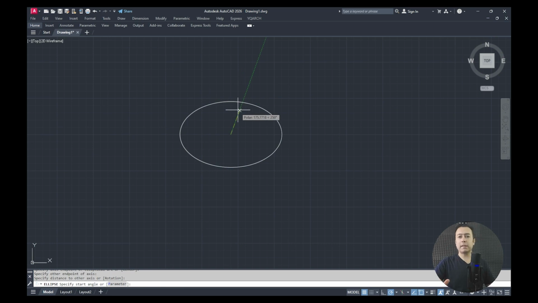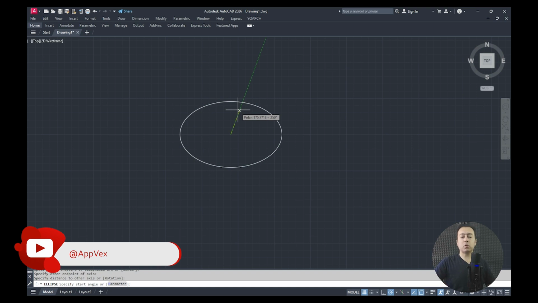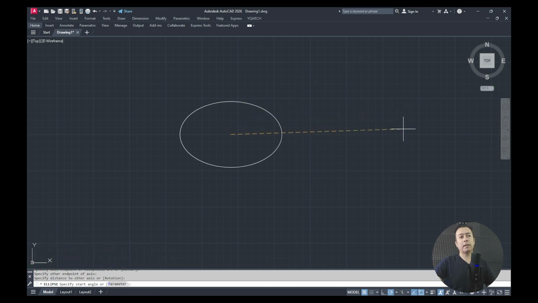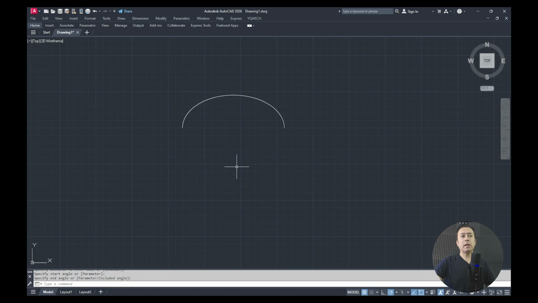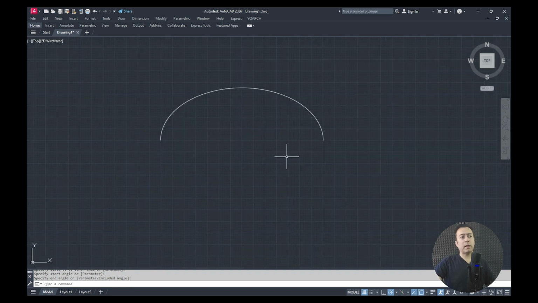Up to this point, it's similar to the ellipse command. But here's the point. From now on, it asks you for 2 points. These 2 points are the start and end points of the arc. For example, I tell it the start of the arc should be here, and the end of the arc, for example, should be here. If you want it to be 180 degrees, or if you want it to be 270, for example, up to here. Now I go up to 180, for example, up to here. And just like that, it draws an elliptical arc for you beautifully. It's a very simple command, and with just a couple of practice runs, you can easily master it.